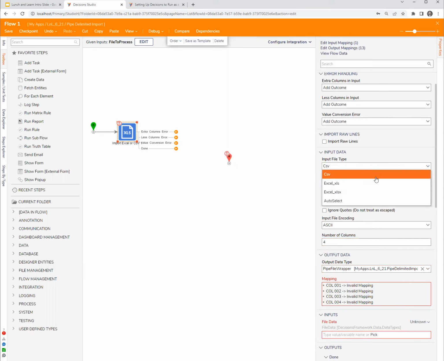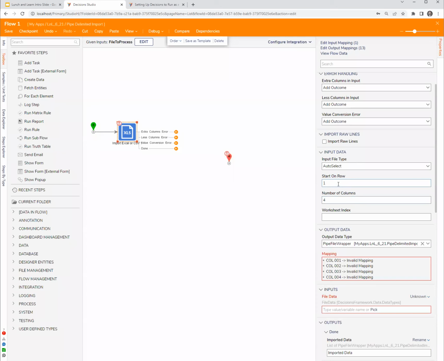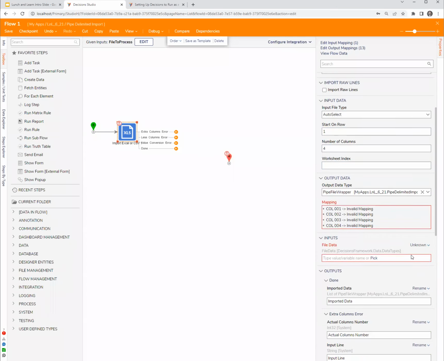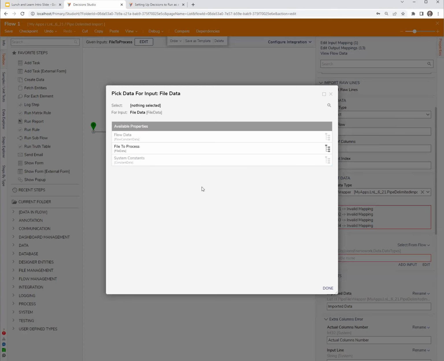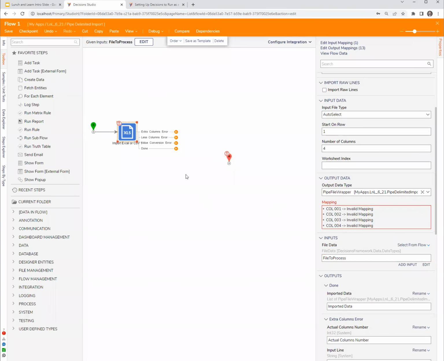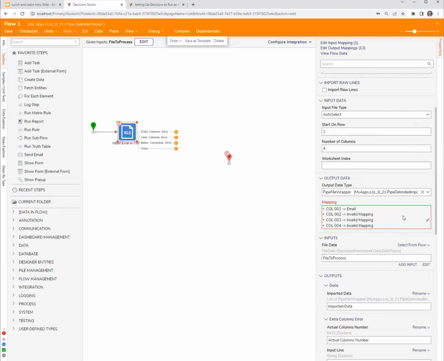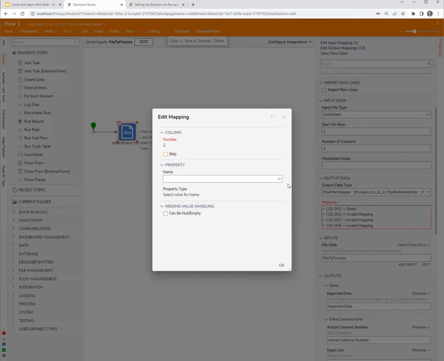Input file type, I'm going to say auto select, start on row 1, 4 columns, worksheet index, I think I can leave blank. File data will be select from flow, file to process, which is the input I created on my start step. And then column 1 here will be email. Again, you haven't seen my file, so you just have to assume what I'm showing you is correct here. First name.